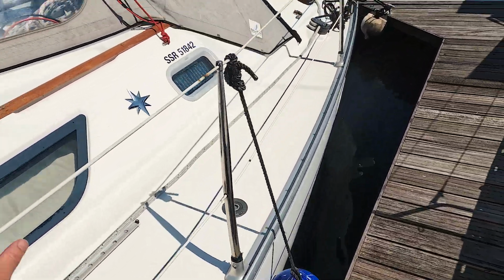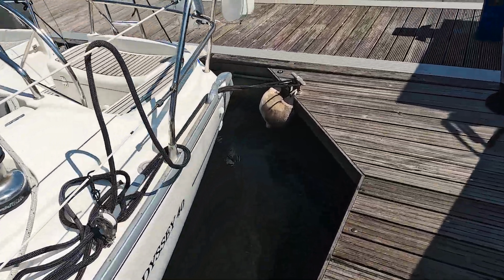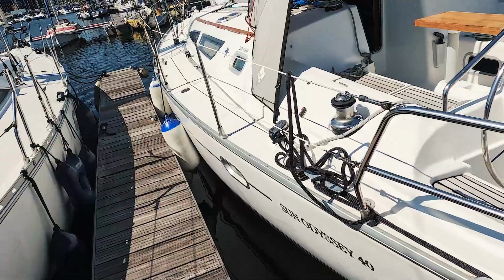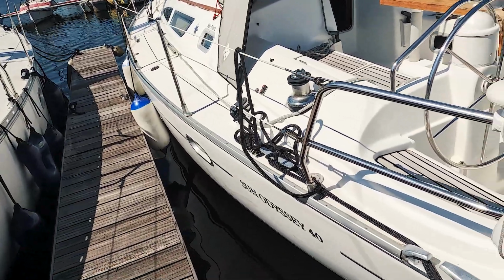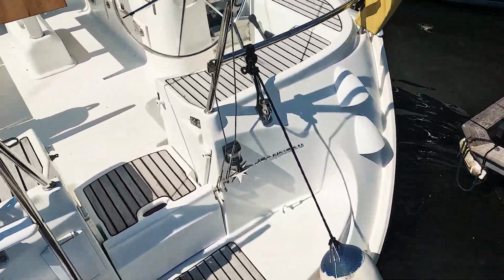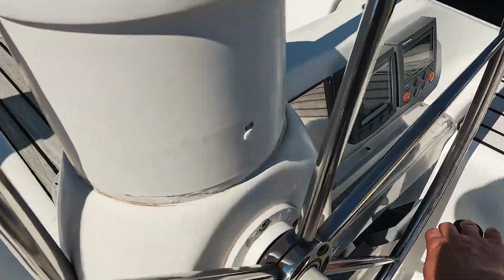This is just casting off. When I'm actually moored up, I will tie them up correctly. So the engine's in forward, and that's pinning me to the pontoon, as you can see by the squashed fenders. There's only one line pinning me to the pontoon now, and it's time to put the engine in neutral, which means the wind will start taking effect.